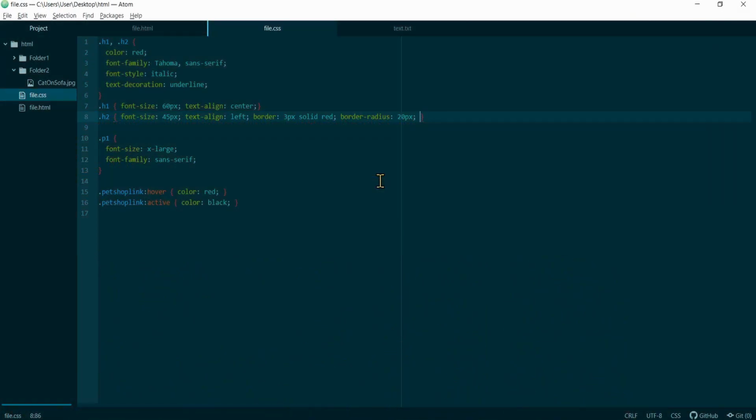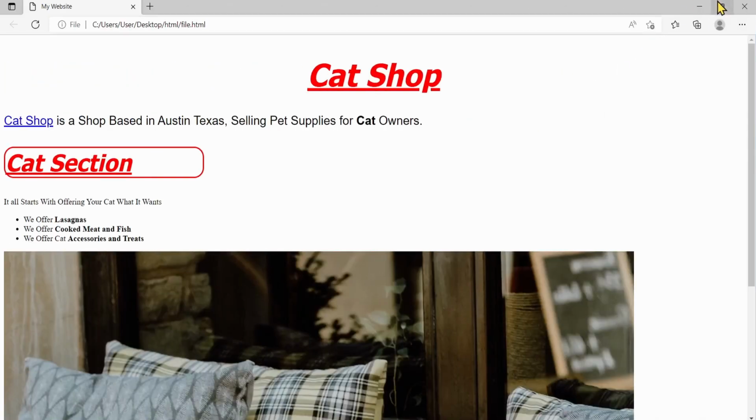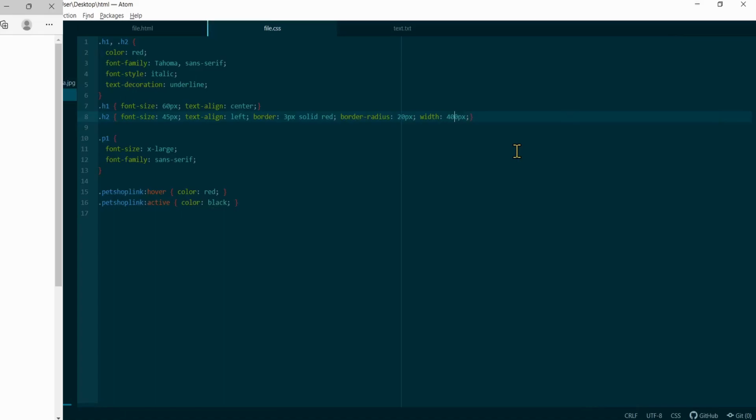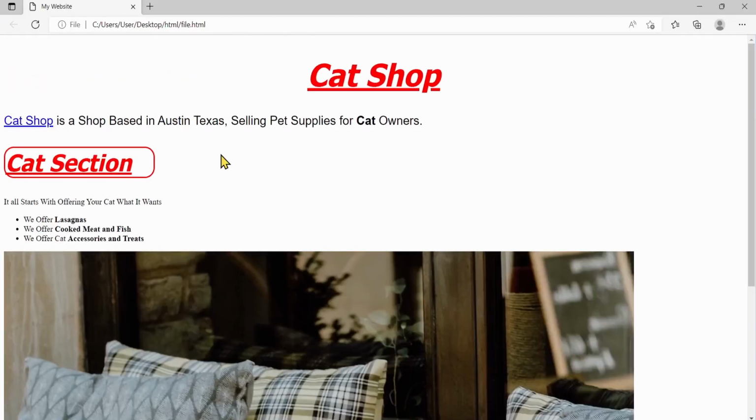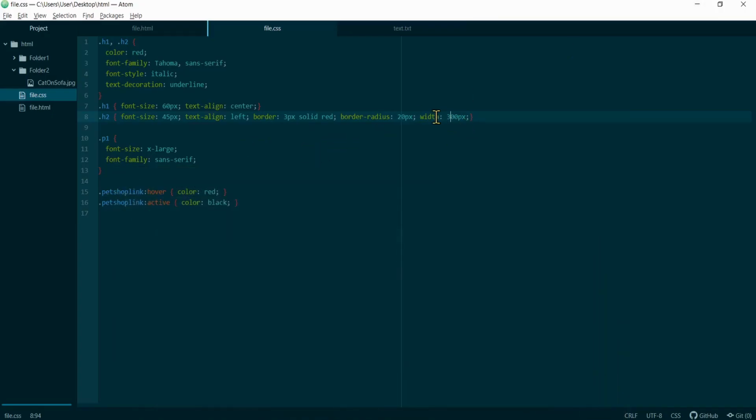Now I'm gonna decrease the width of this border by using the width property, and let's say the width will be 400 pixels. And I guess that's not enough. Let's go ahead and put it 300 pixels. And yes, that is better at least. Of course, you have other values than solid. Where's the solid one? There's this. You can add dashed and you can add double. Now go ahead and test it on your own, but I will keep it for me solid red 3 pixel.